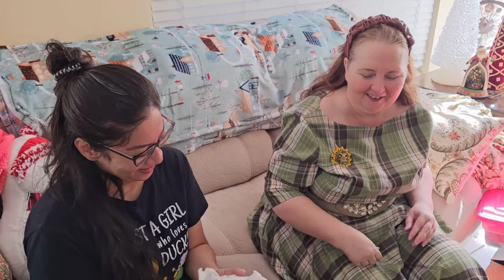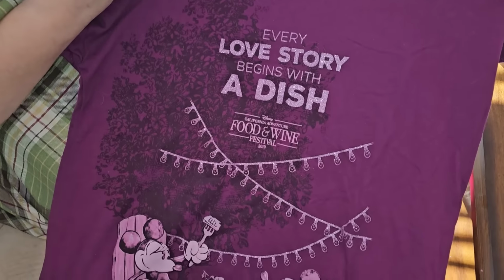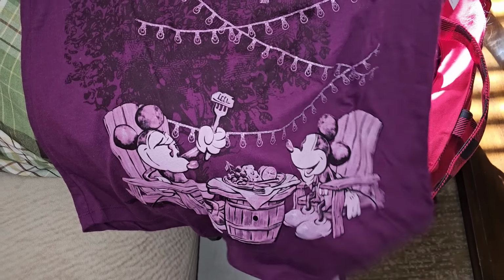That's hilarious. And then there's other stuff that you can look at later. But this also reminded me of you too. If you look at it and what it says: every love story begins with a dish. Yes, we do love to eat together. You know, your first date. Our first date was sharing a dish. Cheese curds with ketchup. So your story started with a dish. That's really awesome. It really did. Buffalo Wild Wings, Medina, Ohio, booth number 86. Cheese curds and ketchup. Sherri knows us all too well.